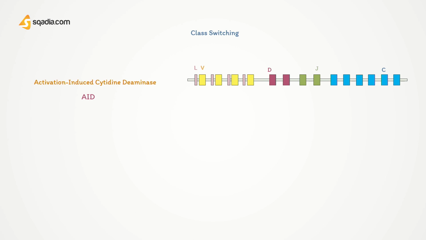Now, class switching is a term which is basically used to describe how immunoglobulins are switched from one class to another, which is directed by the enzyme activation induced cytidine deaminase, or AID. Now, in order to induce class switching, AID makes double-strand breaks in the DNA of the CH locus of the heavy chains. Now, this removes intervening DNA between the VDJ region. This causes irreversible switching of that IgM positive B cell to instead express surface IgG, IgE, or IgA.